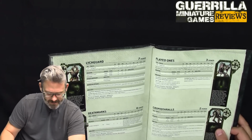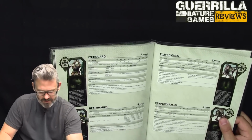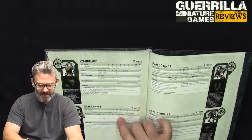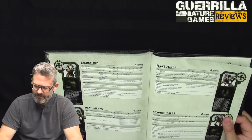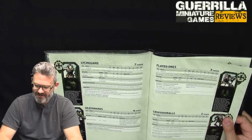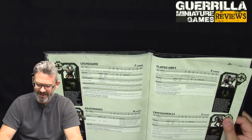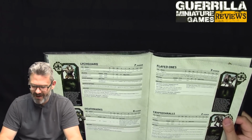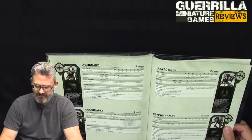Death Marks, they get reanimation, command protocols, transemotional relocation, so they can go into their sort of like reserve. Flayed ones, notice not core. Oh, sorry, this one is core, not core for the flayed ones. So that means no bringing them back. With the Technomancer, they have Terrifying Foes, which is -2 leadership within 3 of them, which I think is cool. Flesh Hunger, each time a model in this unit makes a melee attack against a non-vehicle unit, a hit roll of 6 scores an additional hit. And they've got 3 attacks each, 3+ melee, strength toughness 4. I mean, they're Necron warriors basically with a 5-inch move. And Flare Claws are -1 AP. And they can go into Dimensional Translocation, which is cool.